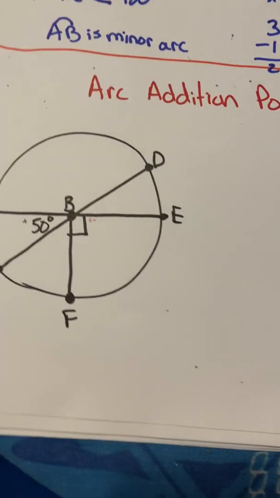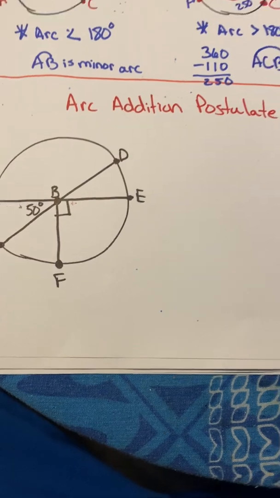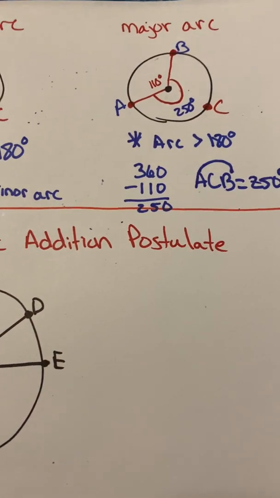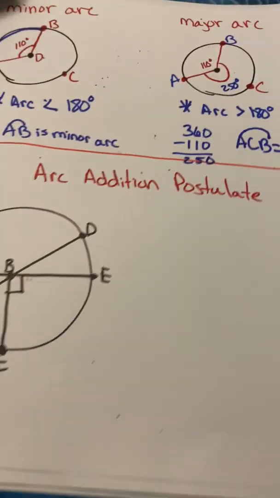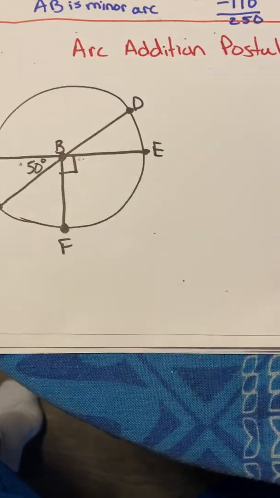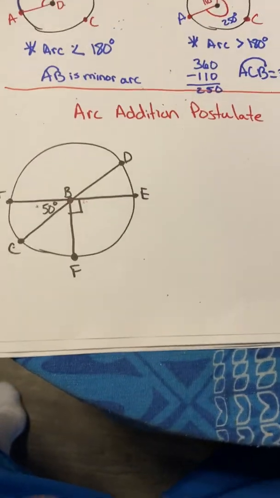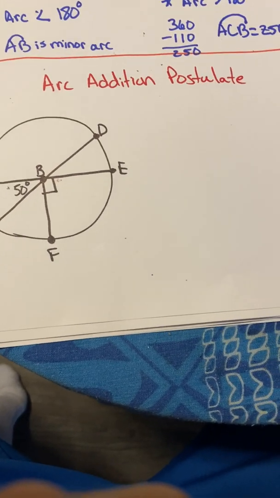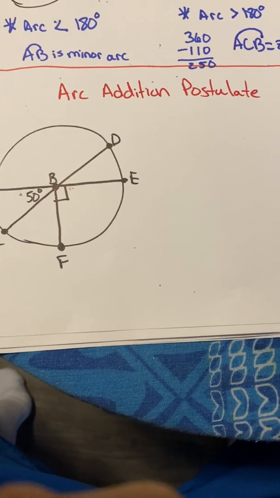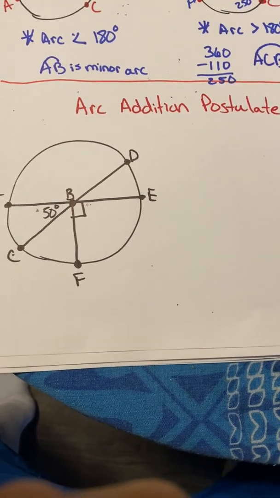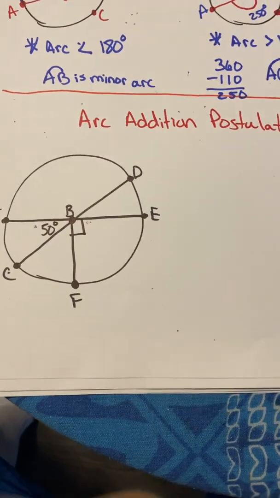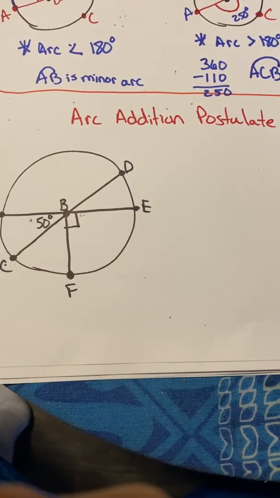All right, the last thing that I'm going to go over today, which is a little bit of math that I was talking about, guys. The next section is going to be the arc addition postulate, which includes the rest of the math for this section, which isn't much, so don't fret. What we are doing here is showing an example of the arc addition postulate.